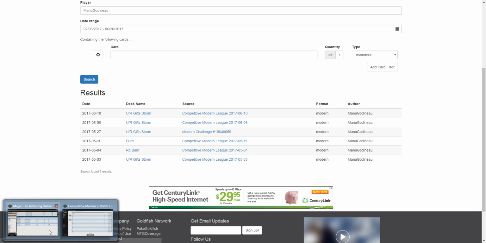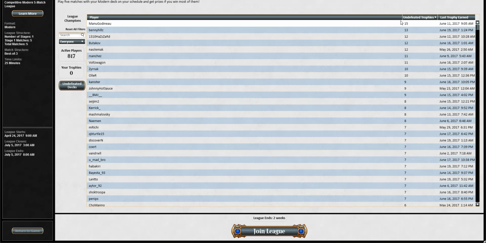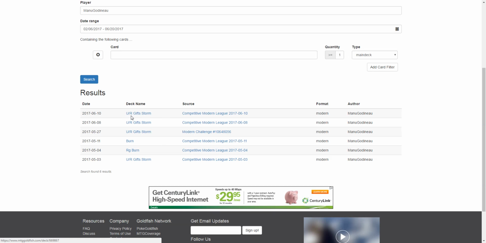Even though we see here 15 undefeated trophies, when we come over here we only see 6 different deck lists that have been posted, and we went back to a search looking all the way back to February. So what's going on is MTG Goldfish is pulling its information off of the WotC Mothership site, the head official Magic the Gathering website where all the tournament results are logged, but not always published for us.